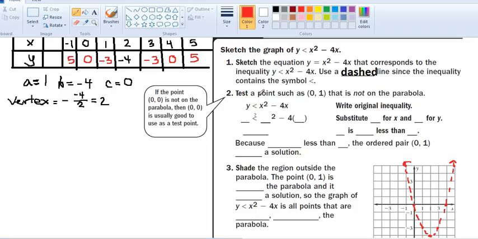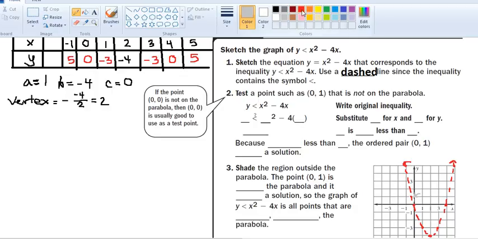And once you have that drawn, the next step is to test a point. Here's the problem if you're thinking about using the origin: it's actually on the parabola, so we can't use it, but we'll pick something kind of easy. They choose 0, 1. I'm not sure if I would go with that. I might go with 1, 1, but 0, 1 will work. So 0, 1 is inside the parabola. It's about right there.